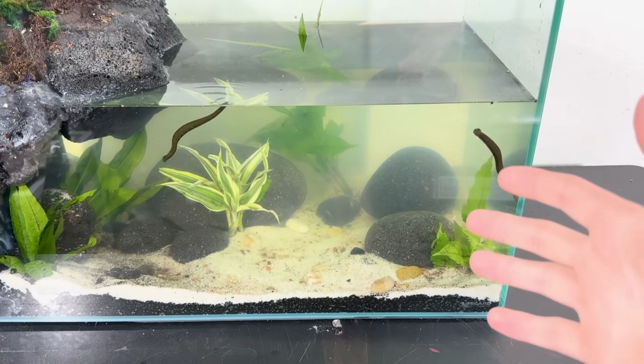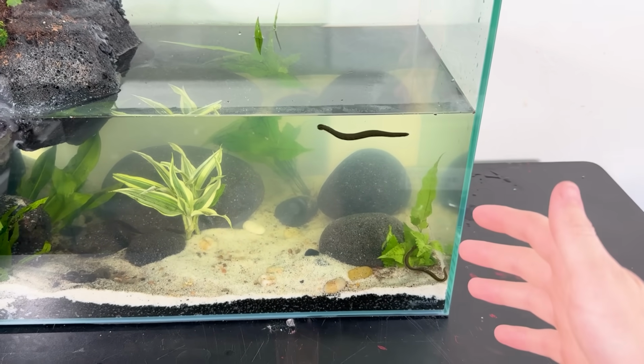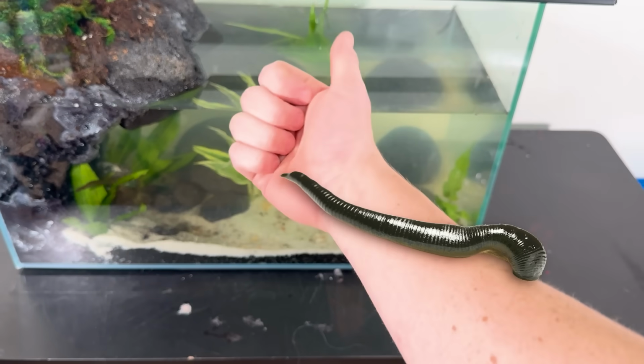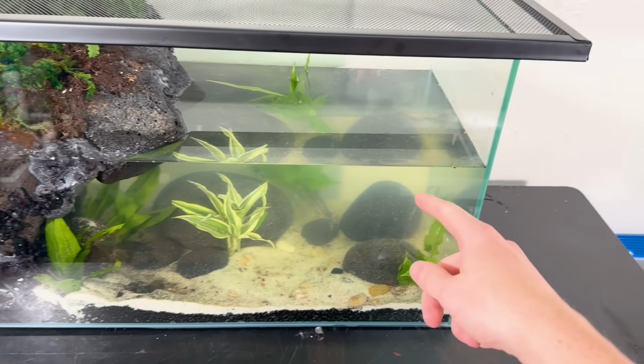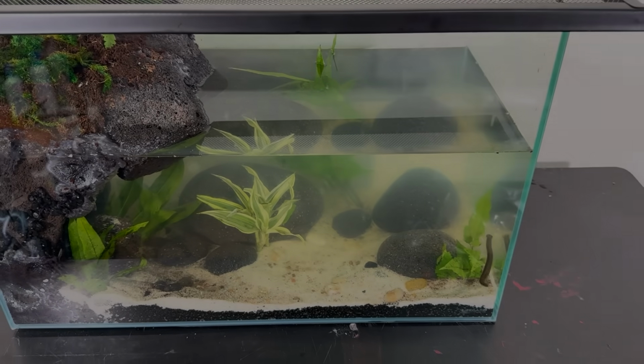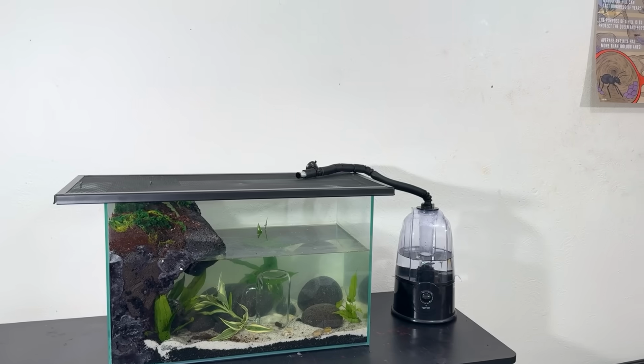Alright, it's the next day and the leeches are still doing good. And anyways, this is the moment we've all been waiting for. Well, I haven't been waiting for it, but I'm gonna let the leeches go on my arm now. So let me wait for my mom to get home so she can record that. And also, I wanna see how she reacts to this new pet leech. Okay, Mom, you can come in now.